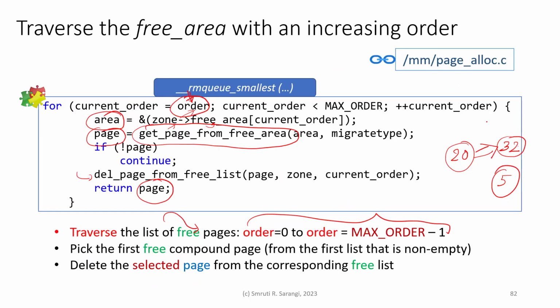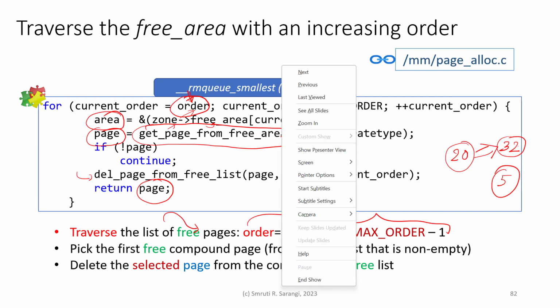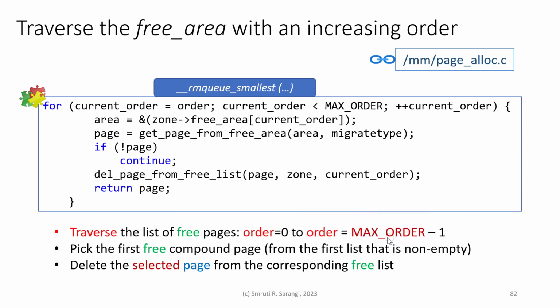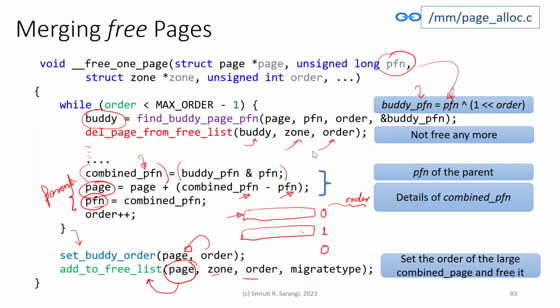So what we have seen is both the ideas. We have seen how a page is allocated. Of course, I didn't show all of it to keep matters simple, but at least we saw the relevant part of it in page_alloc.c. And in this case, we saw the part where we merge the free pages, and we keep merging, and we keep walking up the tree until we stop at one point. What is that point? Either that point is the root, or it is the point where its body is not free.